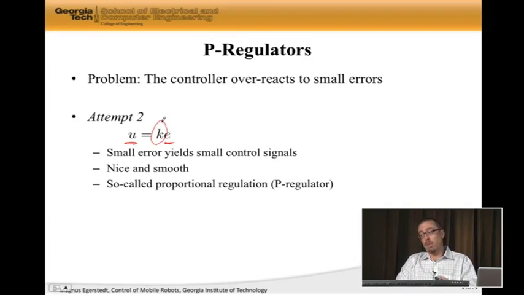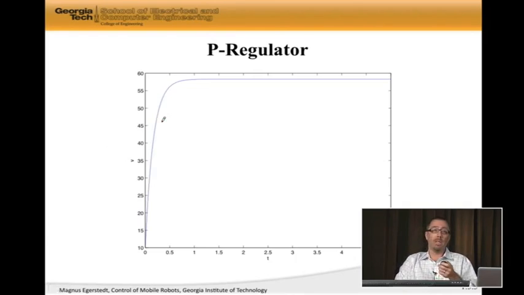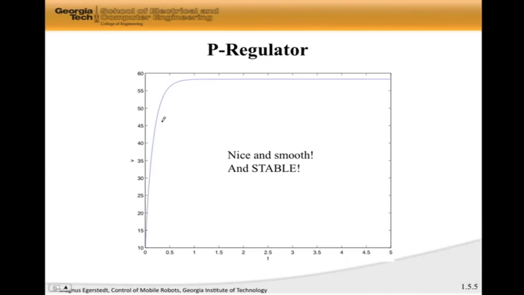So here is a completely different and possibly better way of doing it. This is what the P regulator in action looks like. So it's nice and smooth, right? It seems even stable. Stable again, we haven't really defined it, but it's clearly we're not blowing up the car. So nice and smooth and stable.